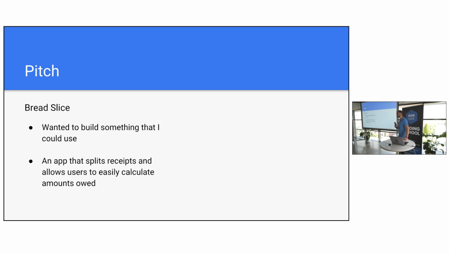which is the main reason why I wanted to do this, because it's something that I plan on actually using in the future. The main idea behind it is it's an application where the person that pays for the dinner can upload a picture of that receipt to the app, and then the app will take the text and actually turn it into values, which can then be split up amongst the people that attended.